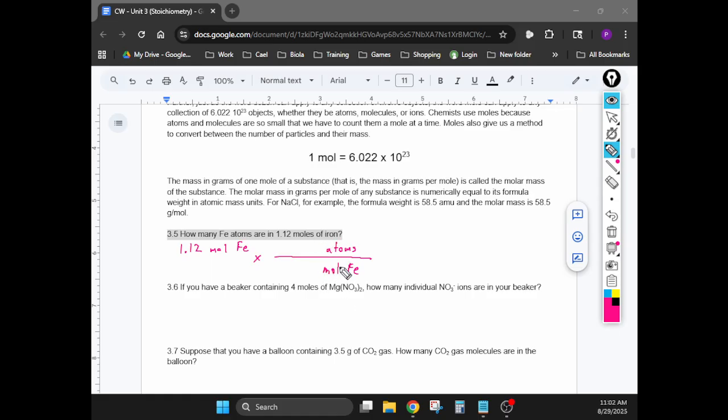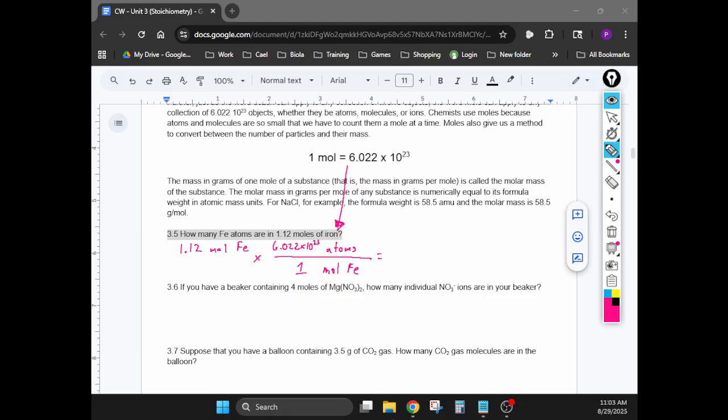Now, in order to get the values of this fraction, we need to find some type of conversion factor, which is right here. Because a mole is equal to this many of something. So moles is on the bottom of the fraction. We've got a 1 in front of moles for the conversion factor, so we put a 1 on the bottom. And then on the top, we're going to put 6.022 times 10 to the 23rd. And that's how you would do the conversion.